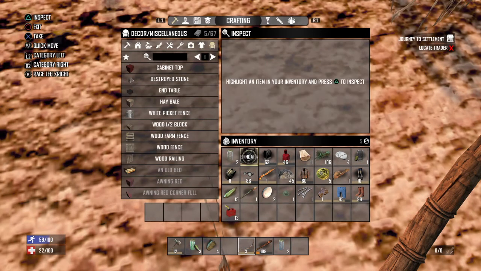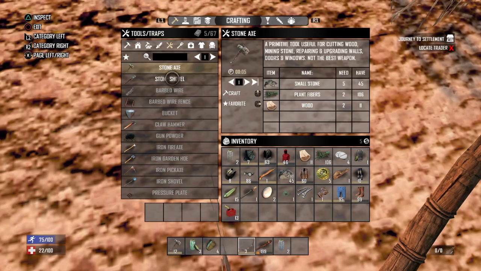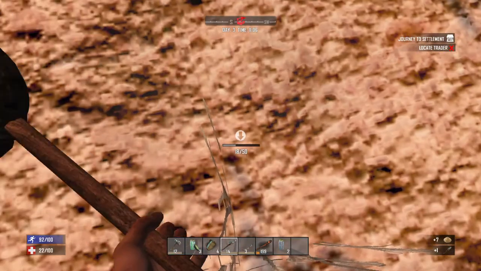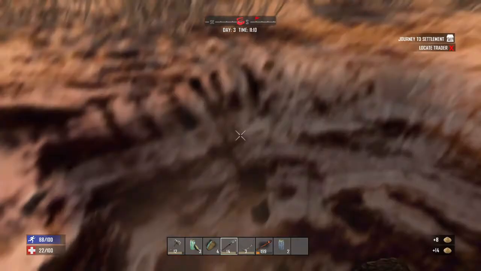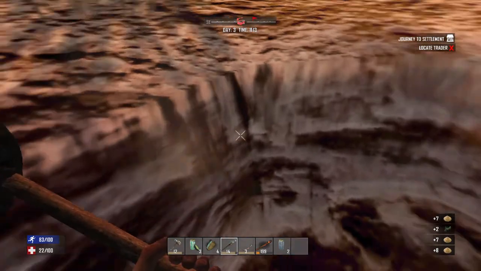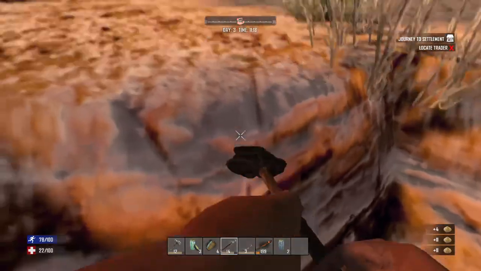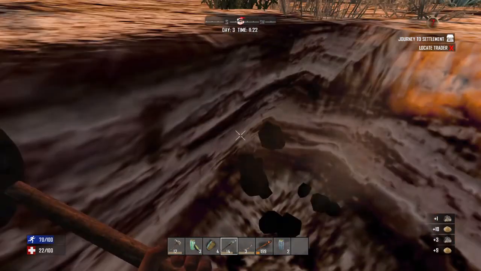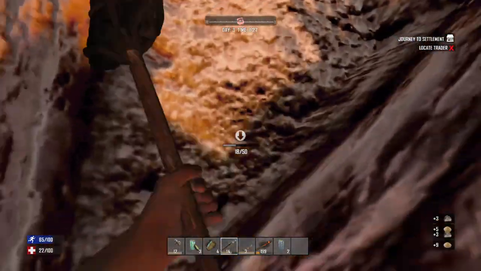Make a shovel, I suppose. That's the one. Let's give that a go. Let's dig this way. Dig. Dig. I don't actually know how far down I've got to dig, to be fair. Don't know even what it is I'm looking for. Just gonna keep going down.